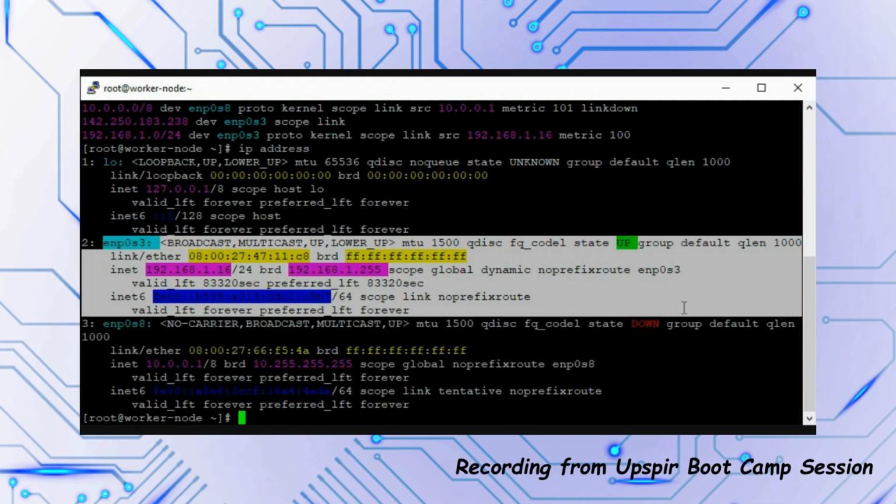I will get my IP address, my IPv6, my gateway, my lease time, my DHCP server IP, my DNS server IP, and so on. All this information I get from my DHCP server. I don't have to do any manual configuration.